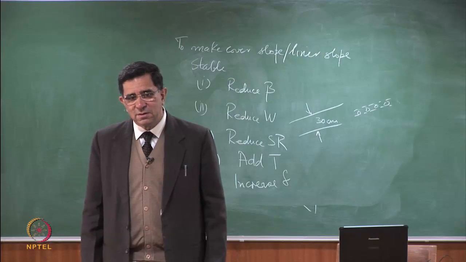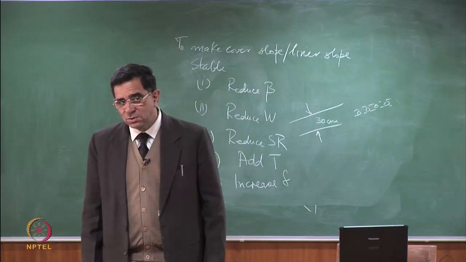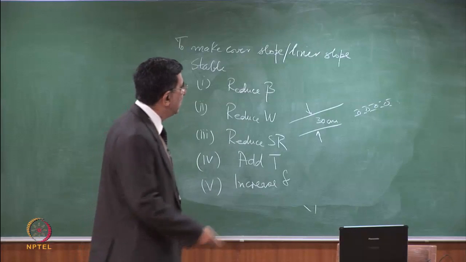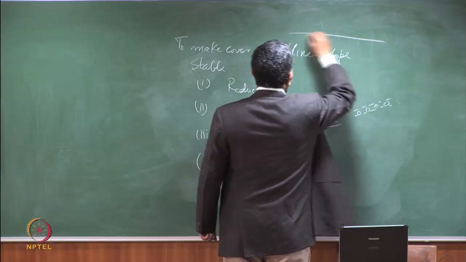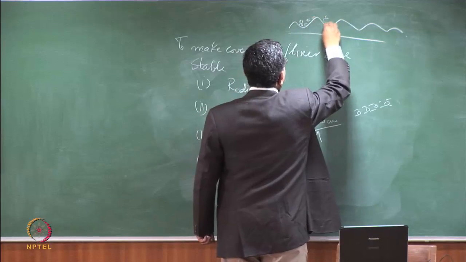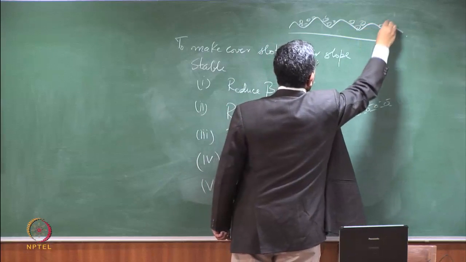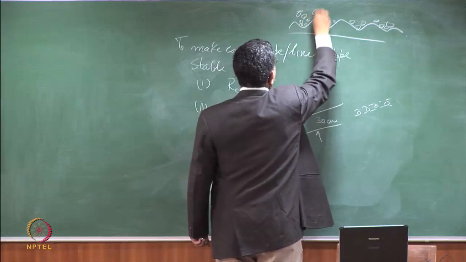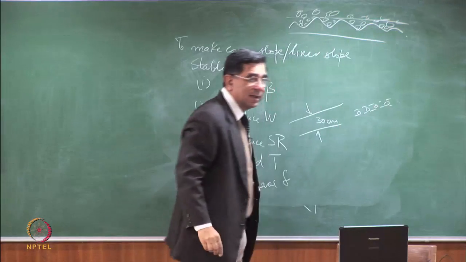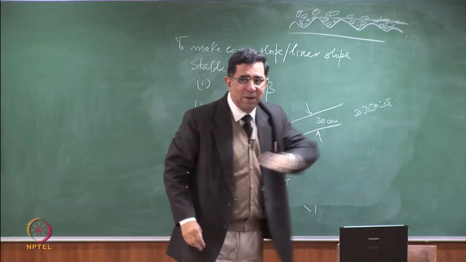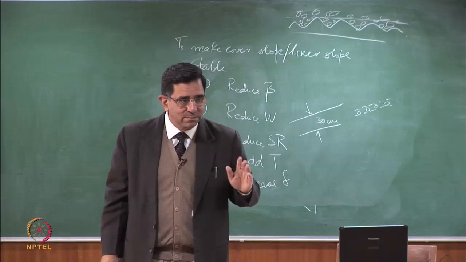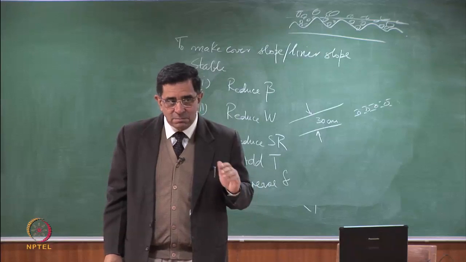No, because phi is the limiting value. No matter how rough I make my geomembrane, bigger than the sand particles, right? That looks very rough now. These are my sand particles. But what will happen when I make it very rough? The failure surface will pass through soil, and the limiting value will be, failure surface will not pass through this. It will pass through the soil, and therefore the limiting value will be phi. You cannot make anything rougher than the phi of the soil. The roughness can be larger, but the limiting value is phi.